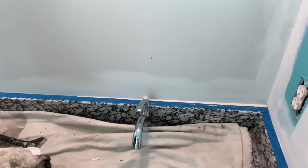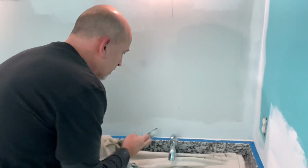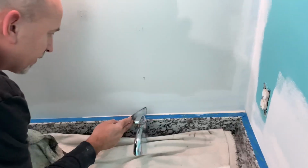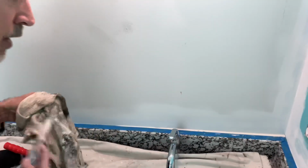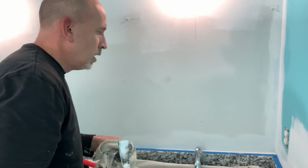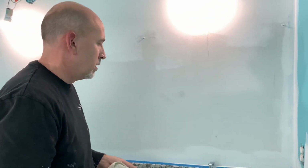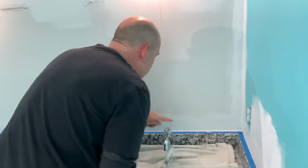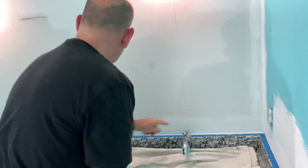You know, if it doesn't come out perfect the first time, we can let this dry and come back and hit those spots that didn't fill in well. If you get it pretty good, just let it go and come back for a second effort on it. Because the more you go at it, the bigger mess you might make. I think this one came out pretty good except for this spot. I'm gonna leave that, let it dry, come back again.